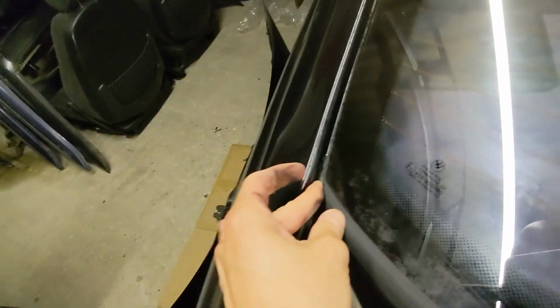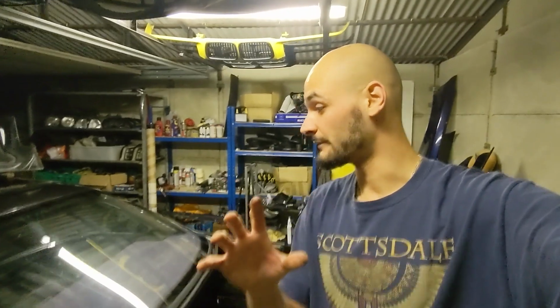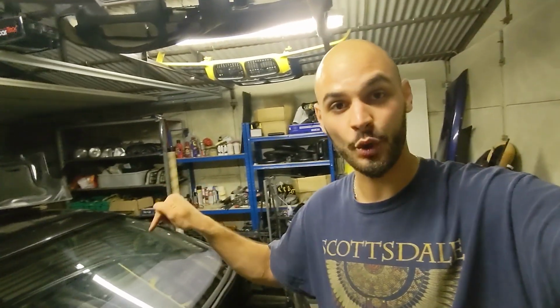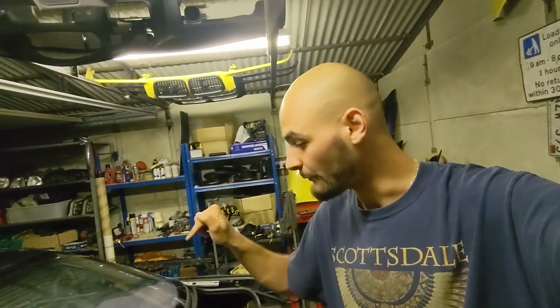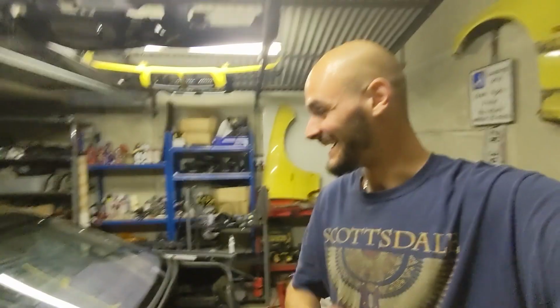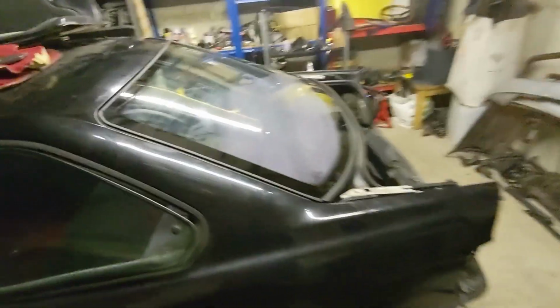Yeah, the gap is roughly even. I think that what I'm gonna do now, before it sets, is put the other trim, the top trim. I'm literally buzzing, bro. This is the craziest thing I've ever done in my life. I'm gonna install it because I feel like that's the right way to do that. So the suction cups, and I have a windshield. Whoa, okay.